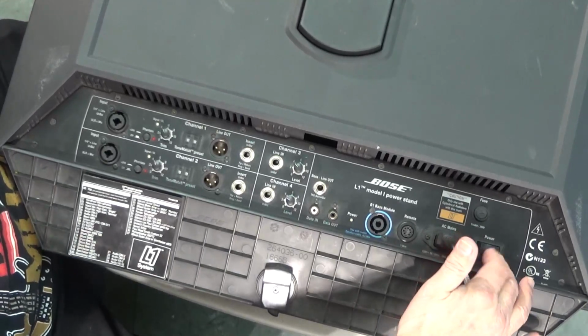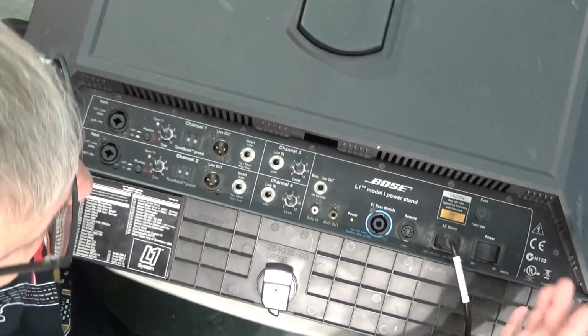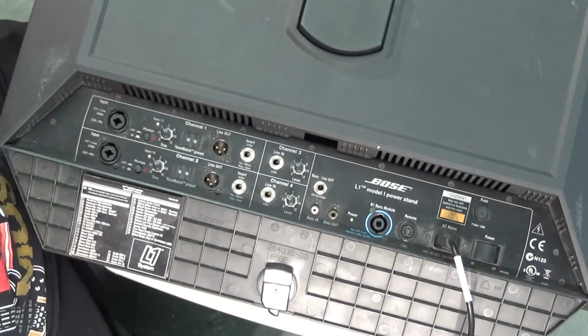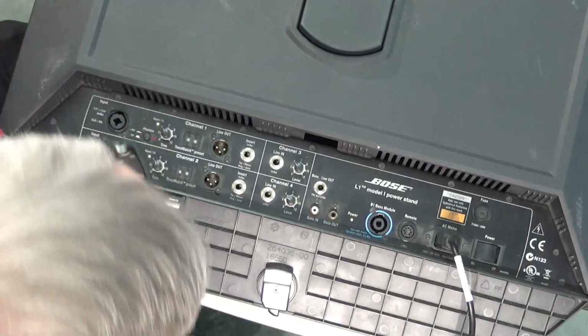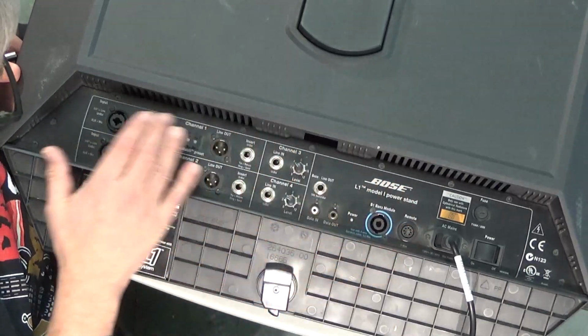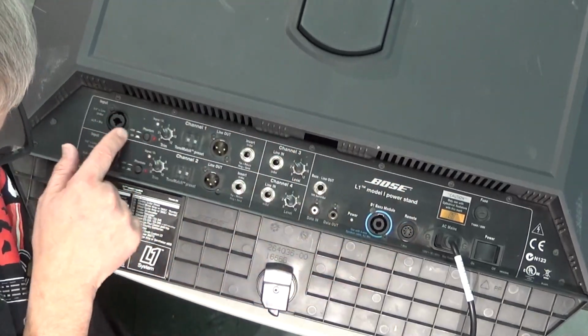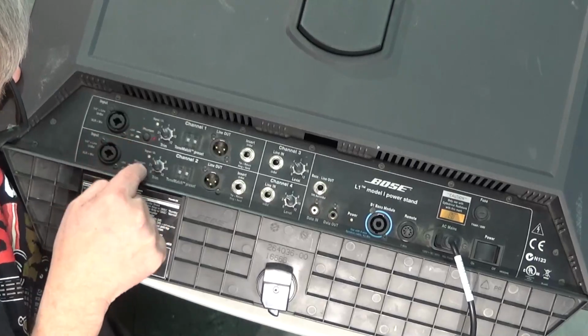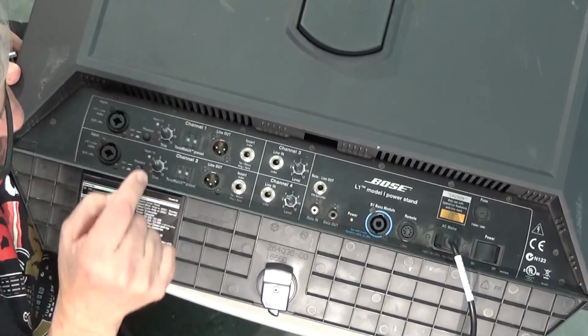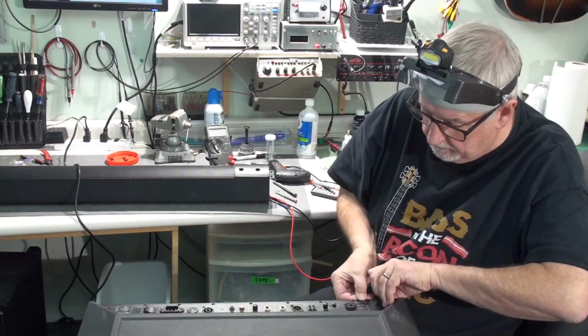Okay, we've got power to the AC mains. I'm going to turn on the power switch. I see nothing. No smoke. No lights. You would think that if you push the phantom power button, you should get that lighting up. Probably going to have to take the back off.